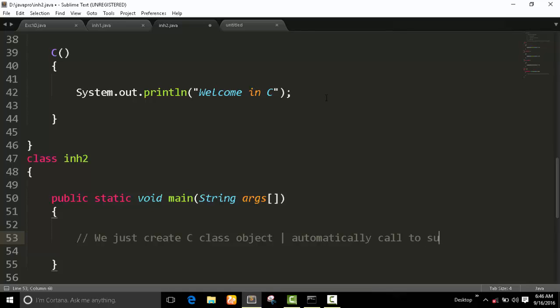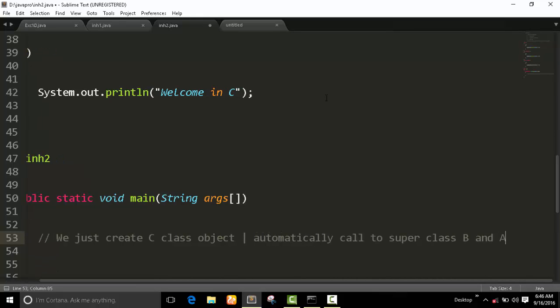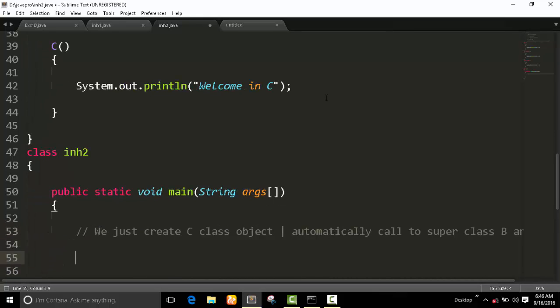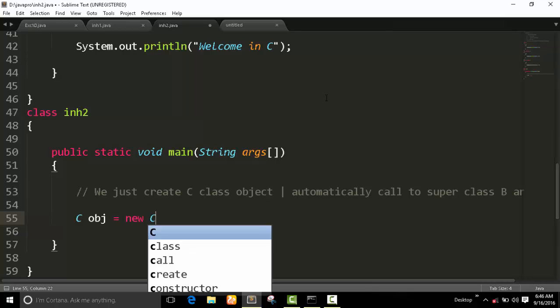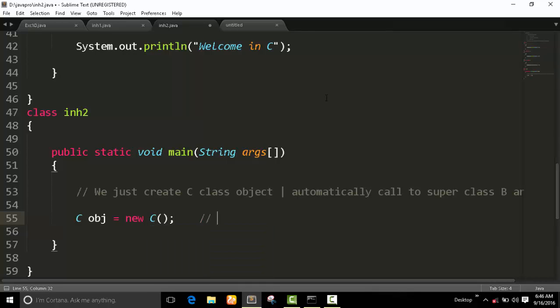it calls the superclasses B and A. Now I just create an object of C: C obj is equal to new C. This calls the C constructor.